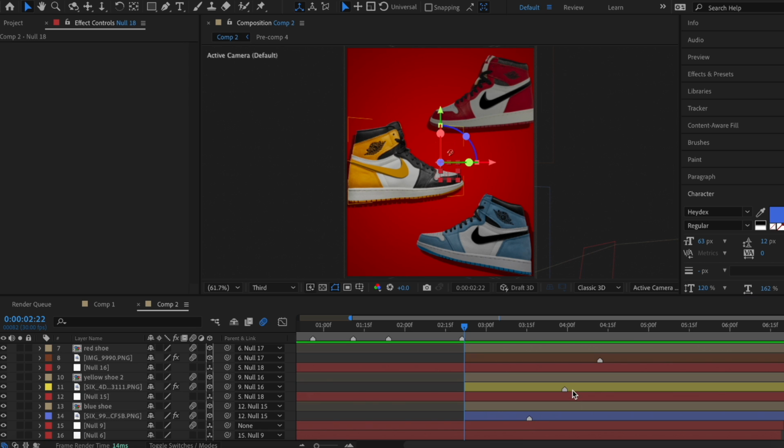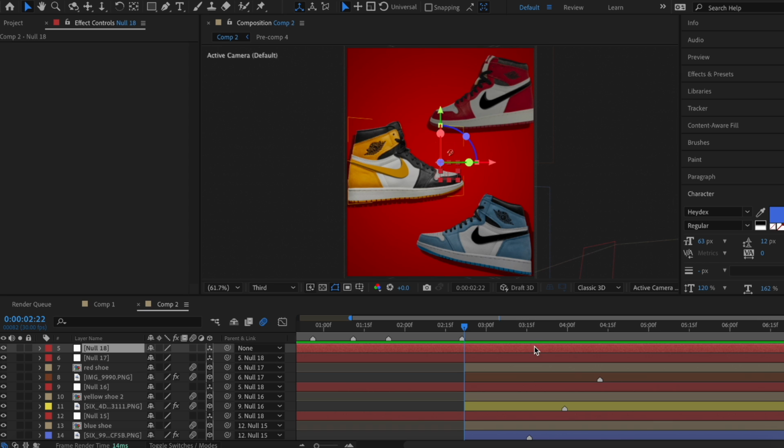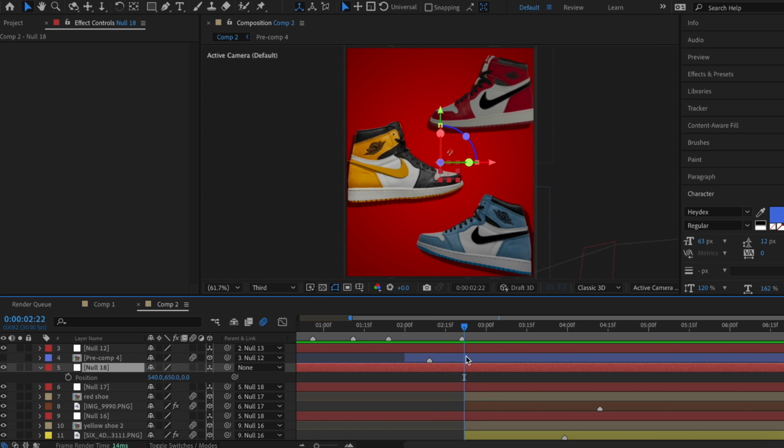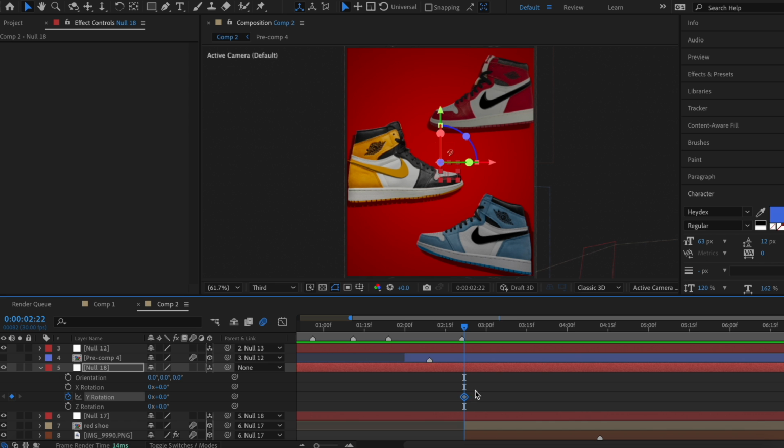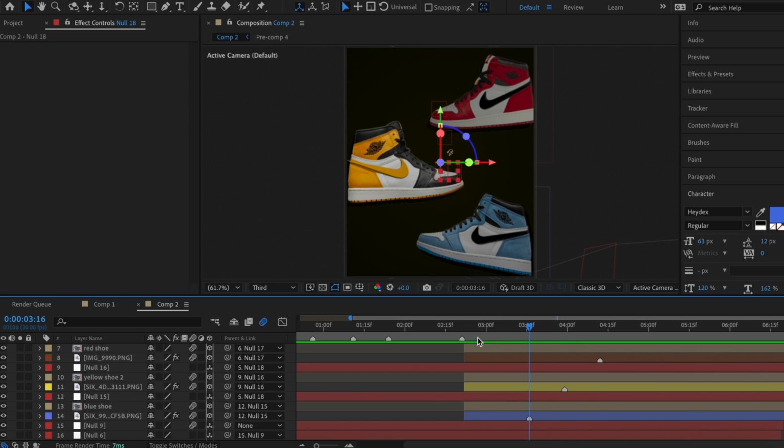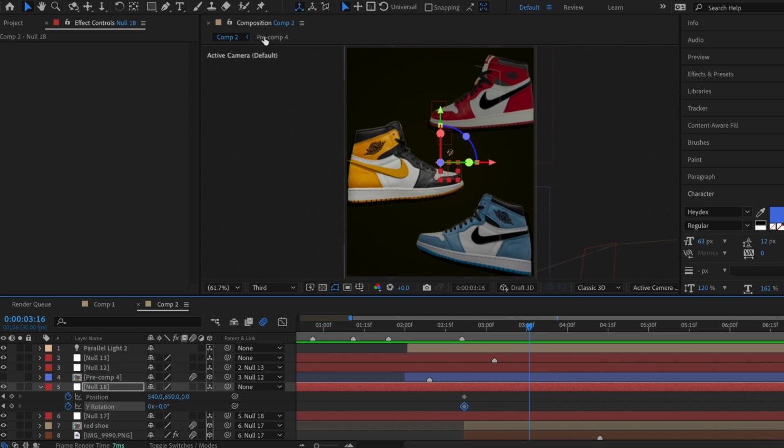All right, and here's what we're gonna do. Remember when we marked these beats earlier? These are the same beats that our null panning is gonna follow. The effect I'm trying to achieve is to kind of separately zoom in on each of the three shoes as it hits that beat. And then at the end, I'll zoom it out and have the check marks come forward. So on the master null, I'm gonna add keyframes for position, and then for right now, Y rotation. And I'm gonna remark these beats just on my timeline so I can see them.